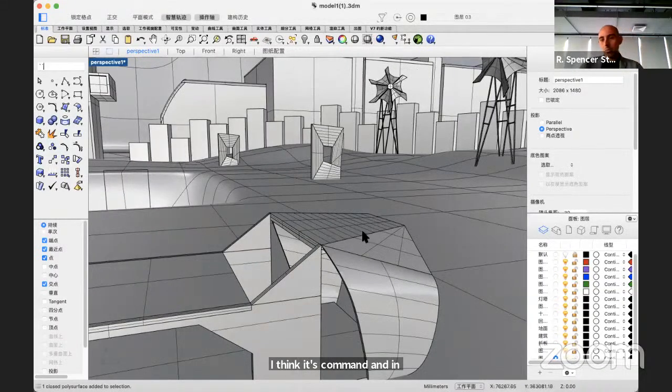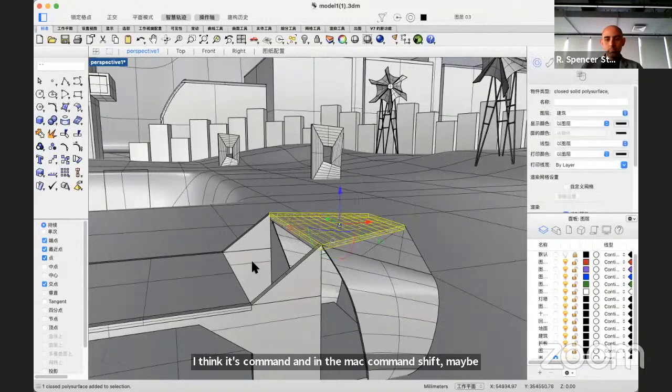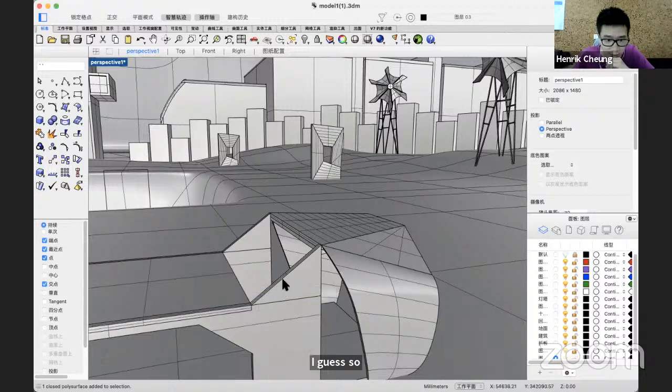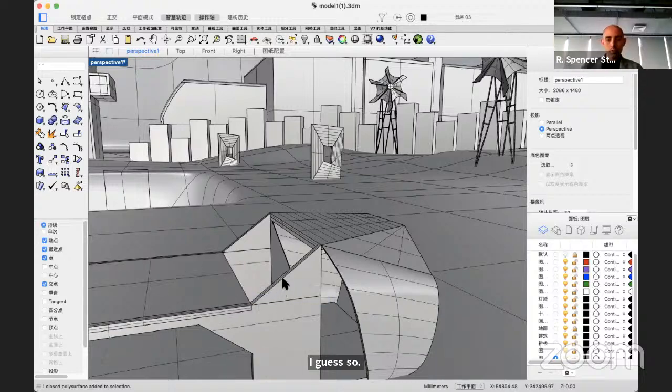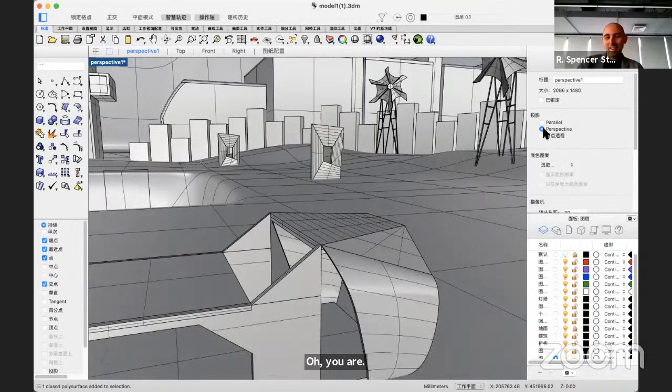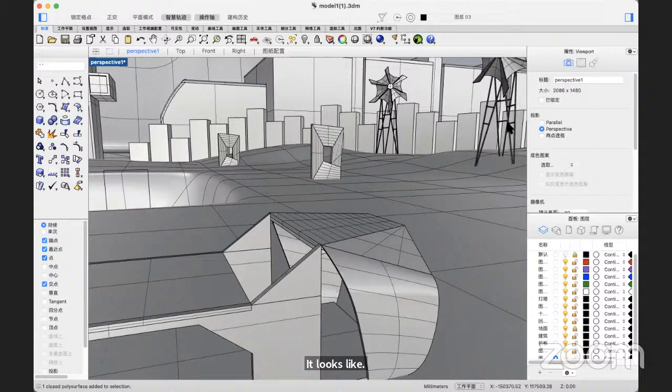Command Shift, maybe. I guess so. No, I'm working on Windows, not the Mac. Oh, you are? It looks like Mac. Another computer, not this one.